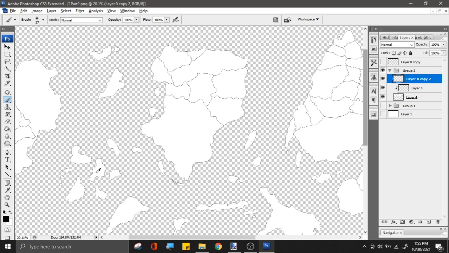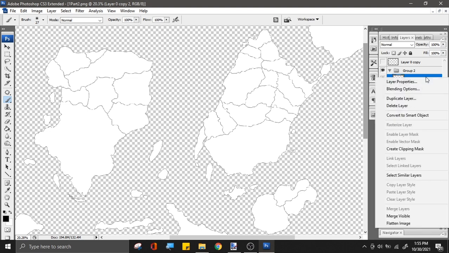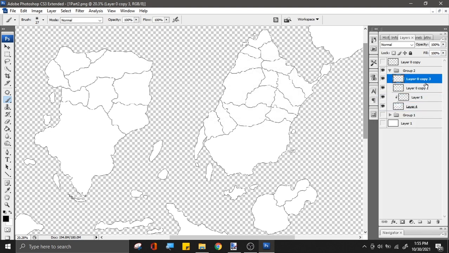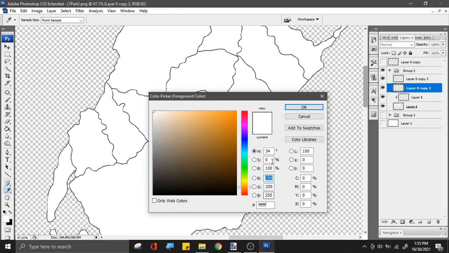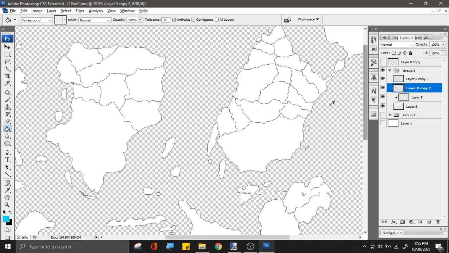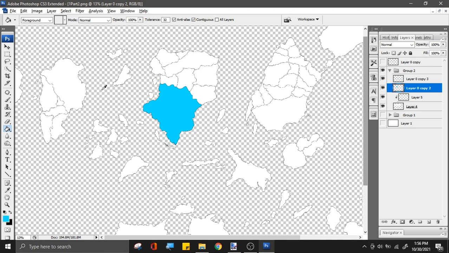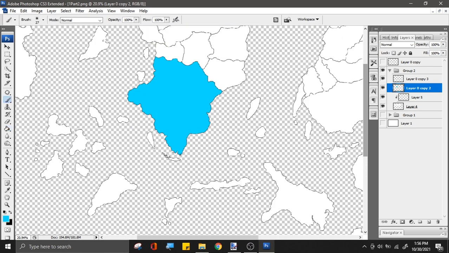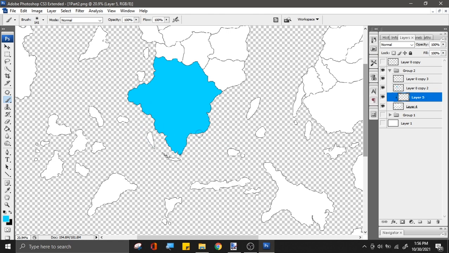I did it so you can color the islands. You don't have to manually fill them, but you can just again duplicate this, then get your color, then just fill it. But you can just fill it for the islands. So let's say the, maybe I'll upload the map later. No, wrong layer. So there, it's just for coloring the islands.